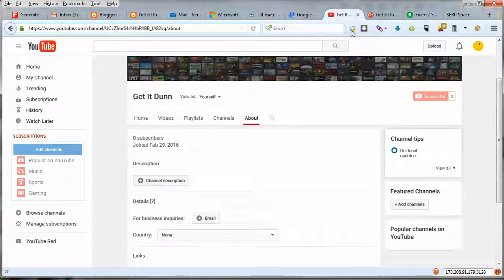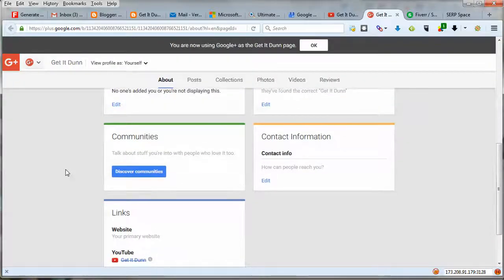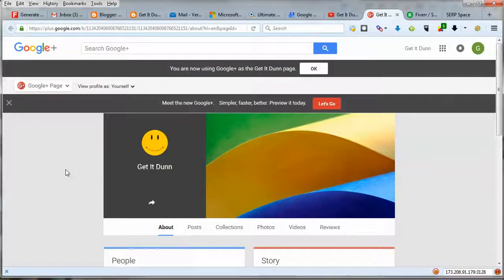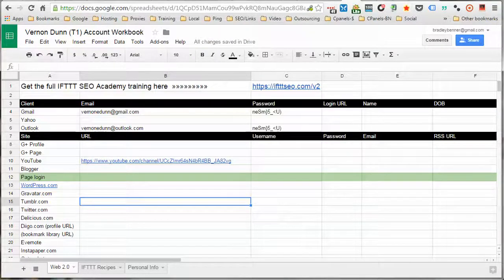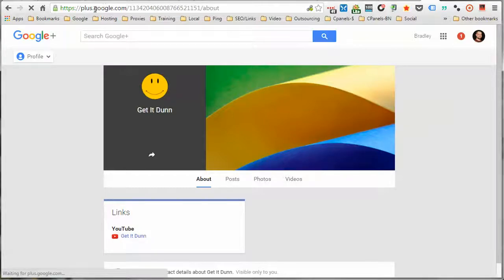So here we are back on the Get It Done Google Plus page, and what we want to do is, this is for the actual page. What we want to do is grab the URL out of the address bar, and we're going to remove that little B icon in there. And if we actually open this up in another window, another browser, and we go to visit it, it should resolve to the About page on its own and give you the URL that you want to copy.